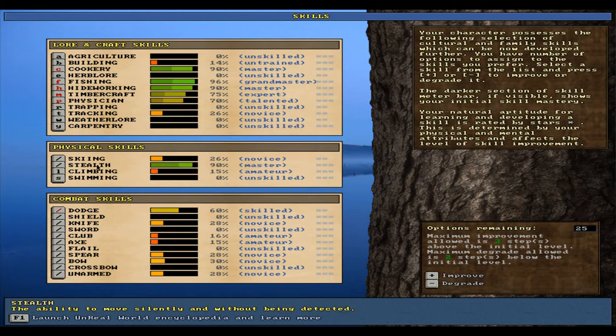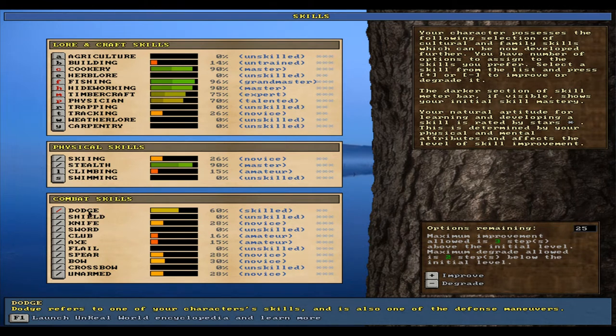Stealth is very useful to be able to hunt and kill game, and otherwise be useful in combat. But you can train it if you want to train it, but otherwise, as far as the early game is concerned, if you want to put points into stealth, that is a very good option. Climbing, we're going to train that on our own. Never put points into that. And same for swimming, we're going to train that on our own.